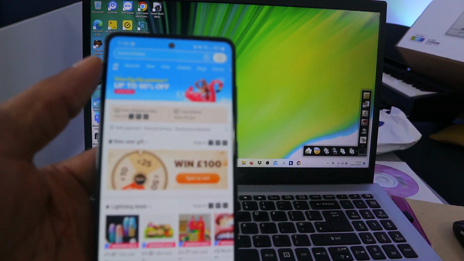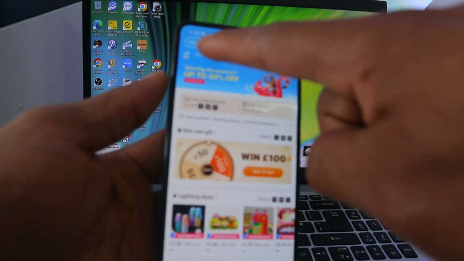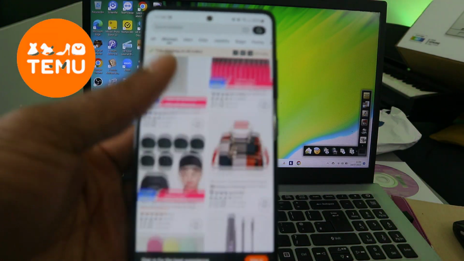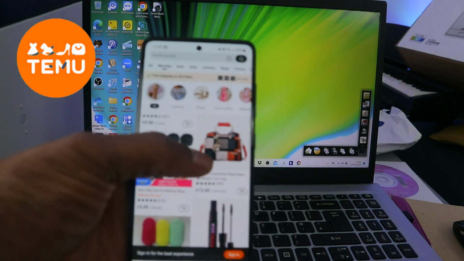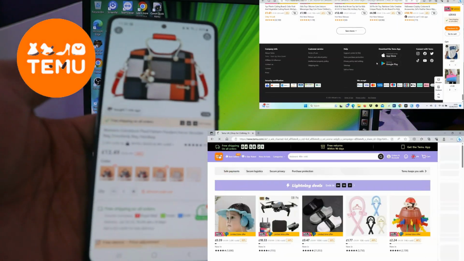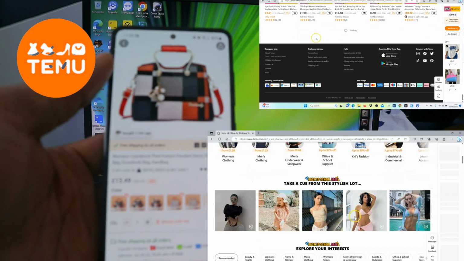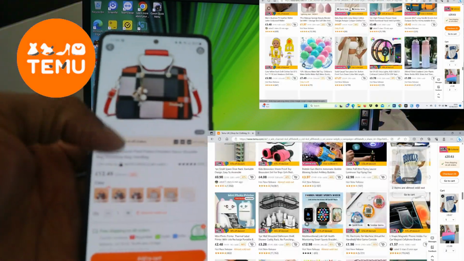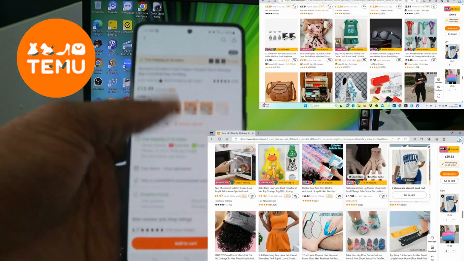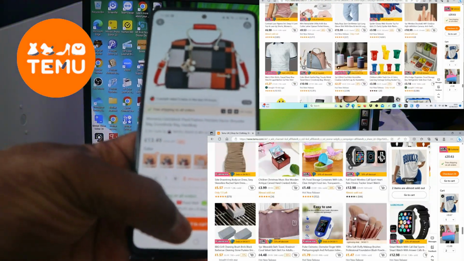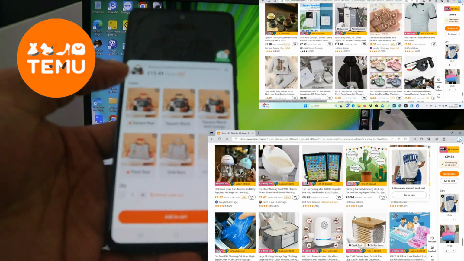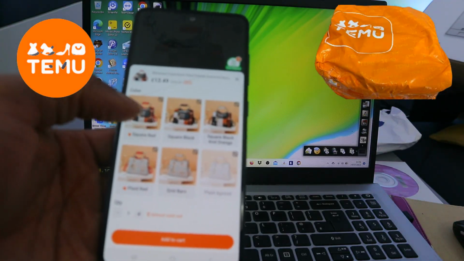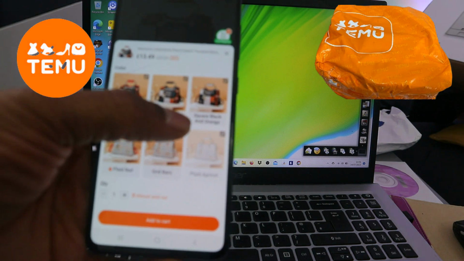So if you want to buy women's clothing, for instance, then you go to women, and it will take you to all the women's stuff. So let's say you want to buy this bag, it is very beautiful, okay. You can buy this one for your missus or girlfriend, and they can see what the bag looks like, okay. So you can just quickly add it to the cart. You also need to select the color, okay. So they have a square red and also square black and square color.